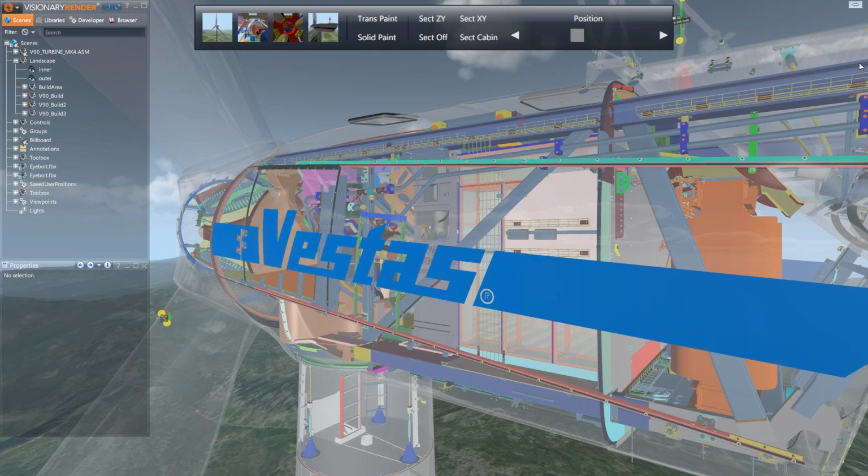Thank you. My pleasure. Also, I may want to elaborate on that a little bit as well. If you have any metadata that's associated with those models that you're importing, they come in as well. And everything as it was imported comes in as it was in that hierarchy, right? It's brought into Visionary Render exactly the same way it was in the CAD package. So I hope that makes sense.